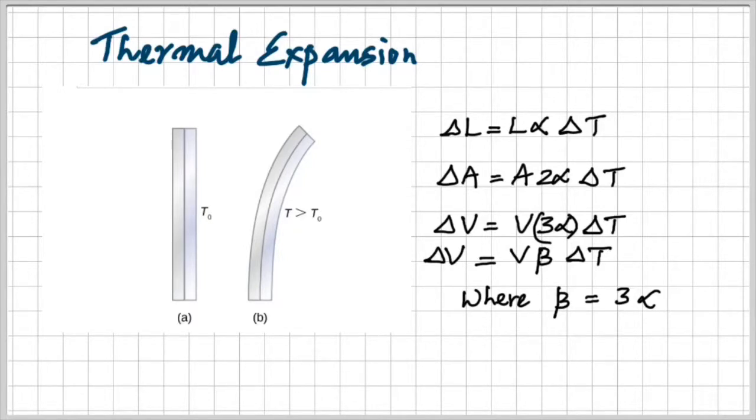Imagine that this door is made of wood and the frame is also made of the same wood. And it was constructed in spring. And whoever made it, made it exact. Not tight fitting, but exact. The door is just matching the door frame. It's in spring. Now, we're going to have a problem in summer or winter when the door is going to jam. Remember I told you the door frame and the door both are made of the same material. The question is, is it in summer or in winter that the door is going to jam?